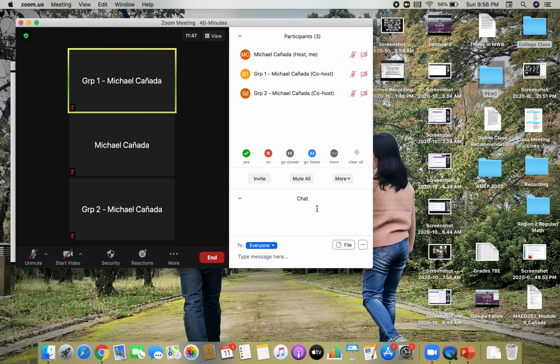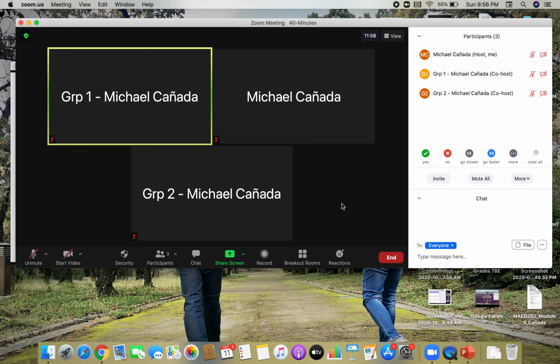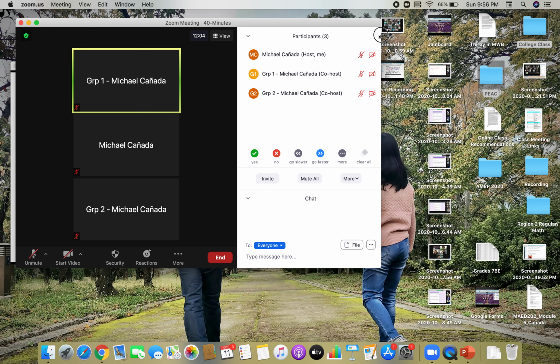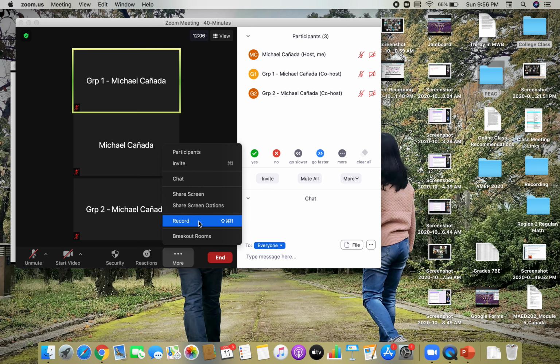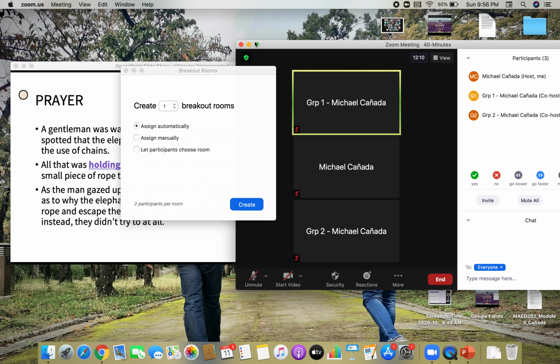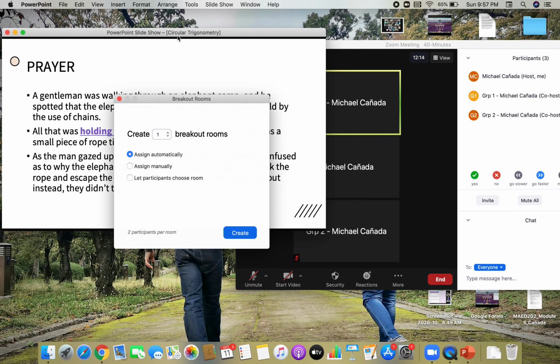Okay? So this time, we're going to do the breakout rooms. So you click more here. But if I would enlarge this window, I could actually see the breakout rooms. But because we limited it to this size, we go to more and then we click breakout rooms. Okay, so again, you could do this simultaneously while you're presenting.